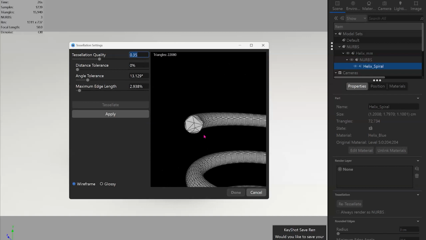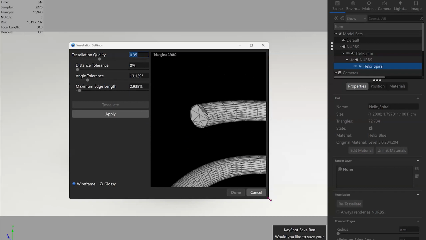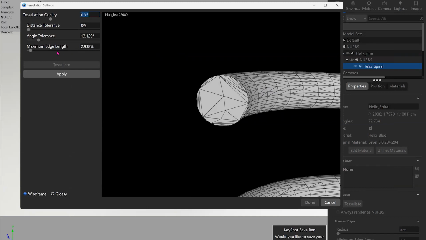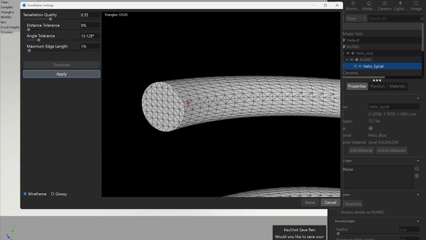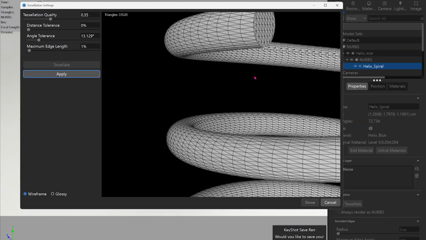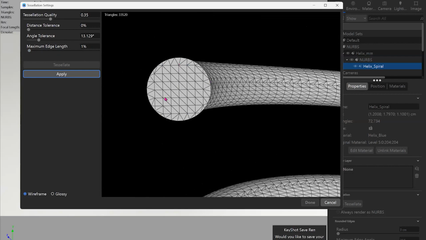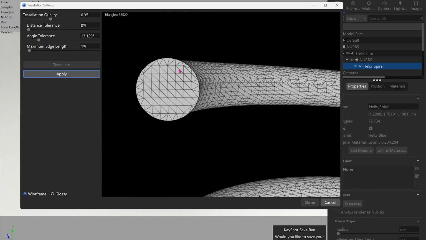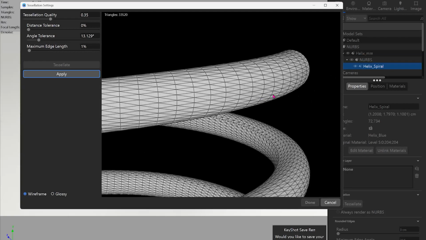I do want to point out the end here, however, not the best layout for UVs, or not the best triangle layout, I should say, for UVs. I'll explain why it's not a good layout in a moment, but we want to adjust the maximum edge length. And really, I think about 1% is going to be sufficient, maybe a little much, but you can see just by adjusting that edge length, we now have some nice symmetry with our triangles. But the important part is having these straight lines inside there. If you remember a moment ago, we had a bunch of triangles just kind of crisscrossing everywhere. So we really want to have something like this, especially on a flat part. What this is going to allow us to do is set our direction easily. I also want to point out a few things about the triangles here.